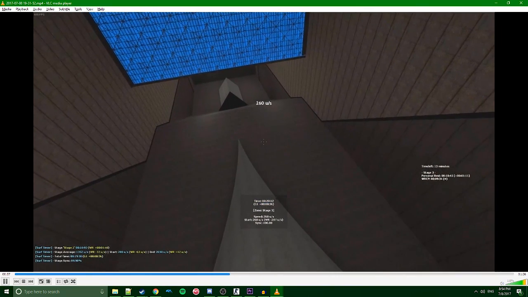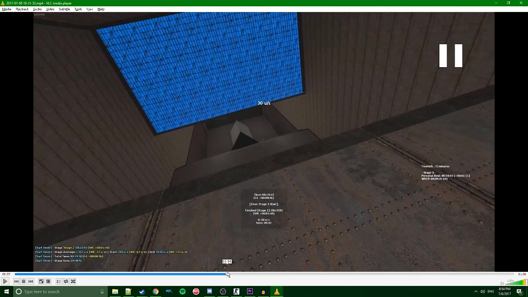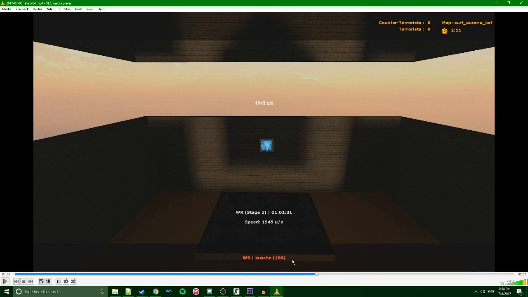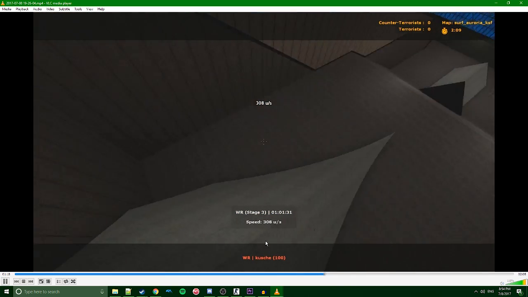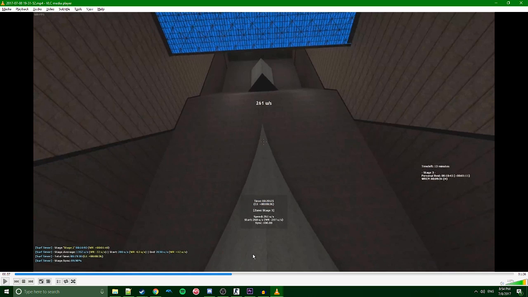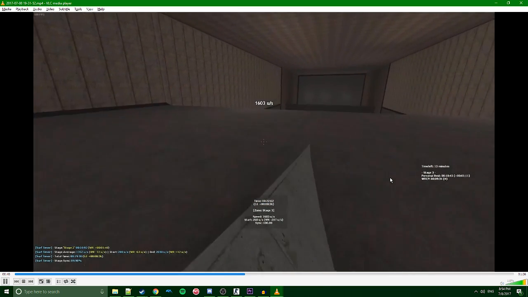And stage 3. You did the right thing here. You walked off stage 3. If you really want to, and this is probably only a couple ticks literally, but you can pre-strafe off of this, and I'm not sure if Kusha does on his run. He does a little bit. You see how he turns, and he just gets literally 10 extra units off of that first platform. It's not huge, doesn't make a huge difference, but if you're really nitpicky.